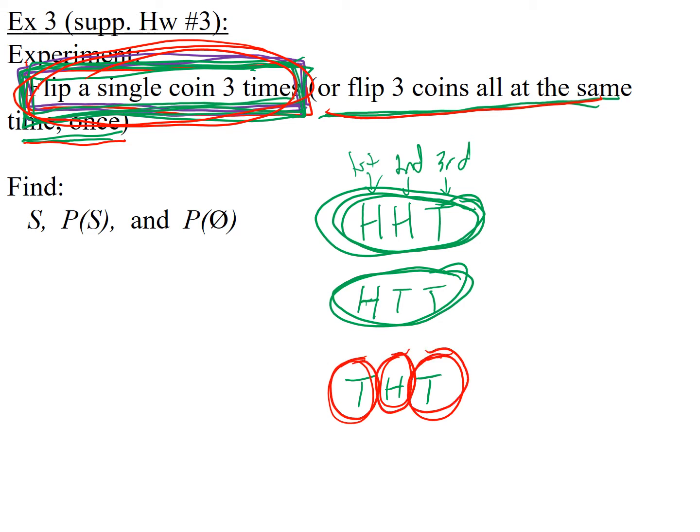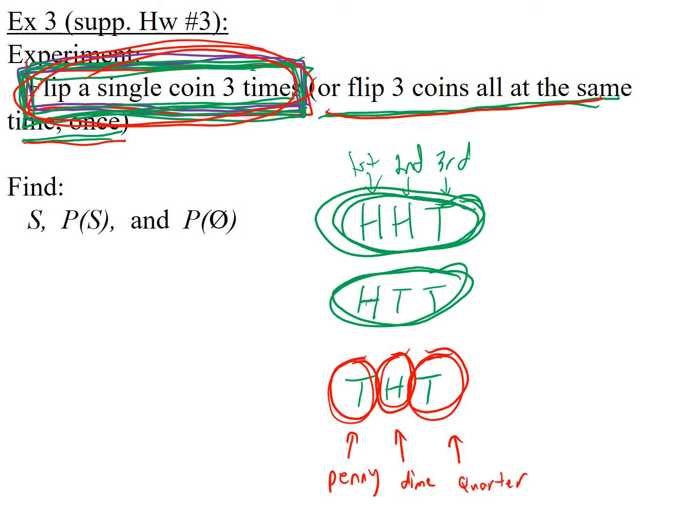Now, if that gets a little confusing, if you're thinking of 3 coins that are identical, like we're flipping 3 quarters, take 3 quarters and throw them up in the air all at once, you do need to remember that the 3 quarters, even though they look the same because they're all quarters, are actually different things. Maybe they have different dates on them, things like that. So if that gets confusing at all, maybe it's easier to think of 3 different kinds of coins. So maybe a penny, a dime, and a quarter or something. So then this could be the outcome on the penny, and this could be the outcome on the dime, and this would be the outcome on the quarter.